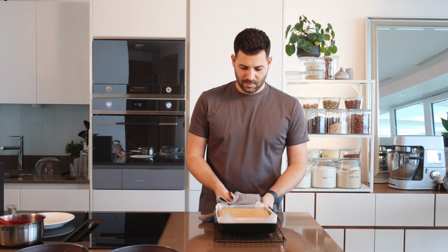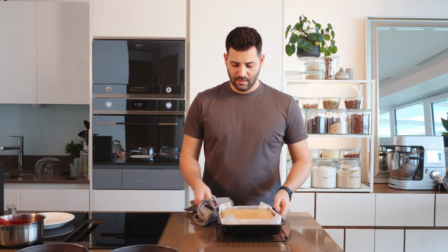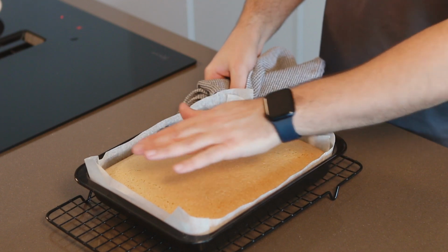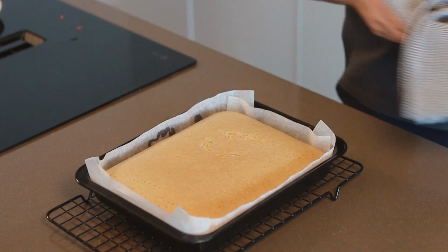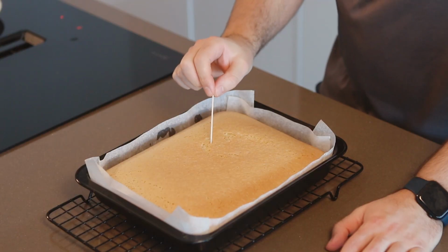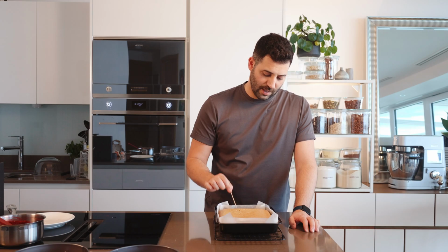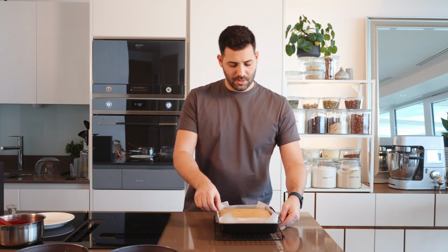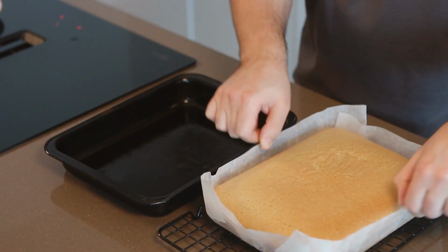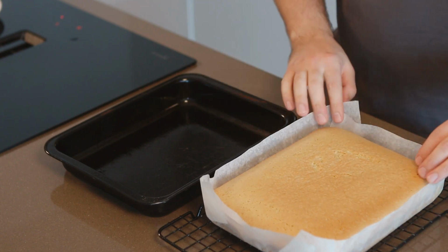So our Lamington sponge has finished baking. It's got a nice golden color. We can check doneness by pressing it and it springs back. If in doubt, you can use a skewer test by inserting a toothpick or skewer into the center of the cake, and it should come out clean. I'm just going to pick up the sponge while it's still hot and place it on a rack to cool.